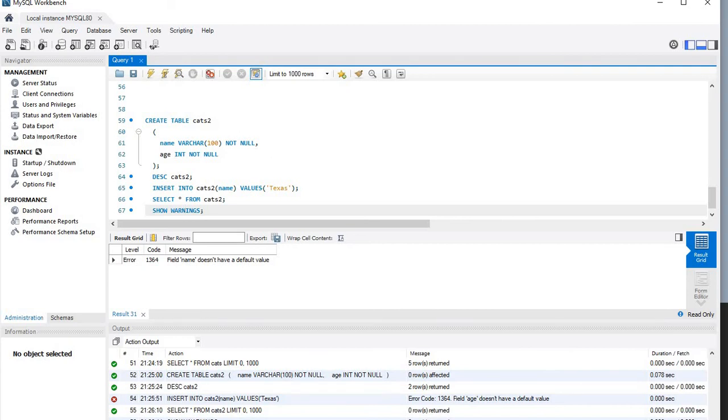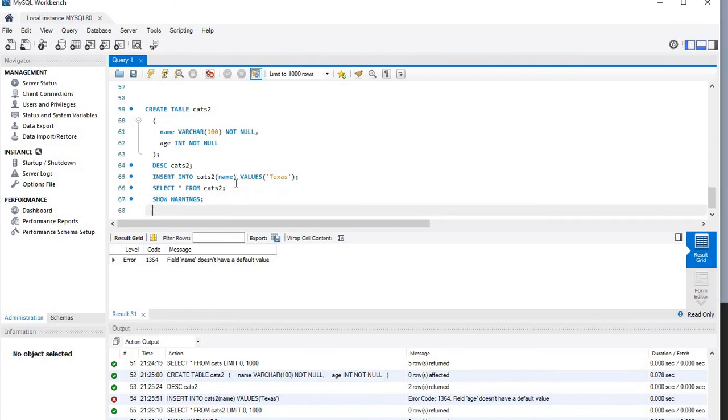Suppose I'm going to create a new table. I will show you with a code example. Now I'm creating a table of cats3.